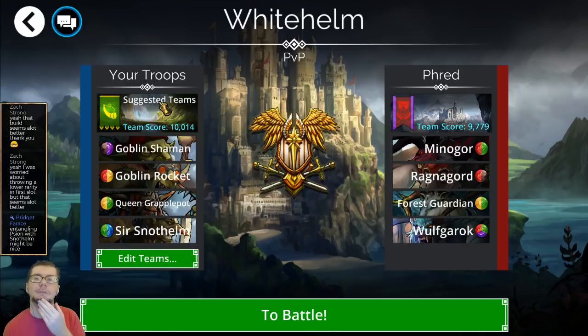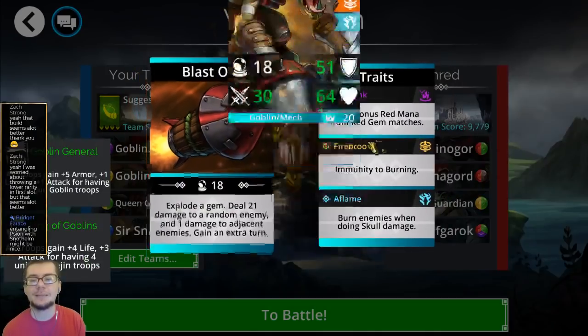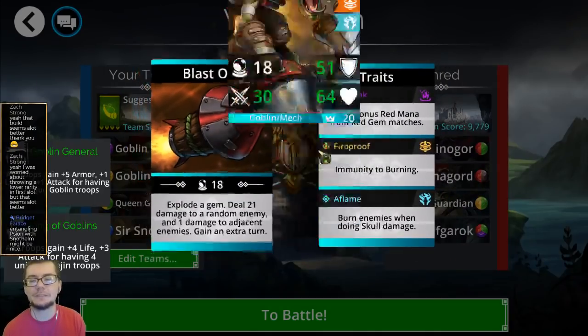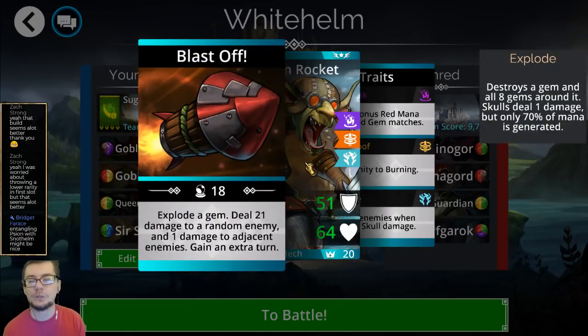Wait, why am I forgetting what it is all of a sudden? Goblin Brothers, Fizzbang, Queen Grapple Pot, and then just one other utility in the back, depending on what you want. Normally Goblin Rocket or something, just for board control. I'm a huge fan of Goblin Rocket. He's actually still one of my favorite troops in the game. Probably like top 10 as far as just utility purposes. He's not really top 10 as far as how powerful he is, but I don't know, it's just a really nice utility.